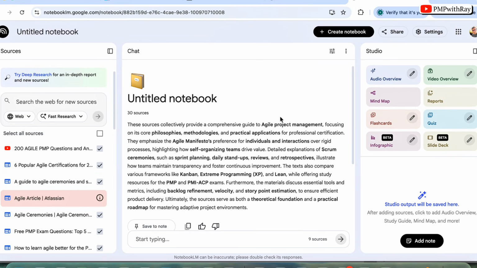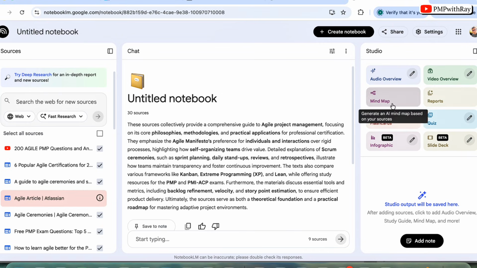So what you can do is you can first do a video overview. You can ask Notebook LM to create an explainer video prepared by AI to help you understand the basics of agile ceremonies. That's one way. You can also ask Notebook LM to develop a podcast which you can listen to when you are traveling, when you are hitting the gym, or when you are driving. That way, any kind of learning which suits you, whether you are a visual learner through videos, whether you are an audio learner through podcasts, Google Notebook LM has everything available for you.